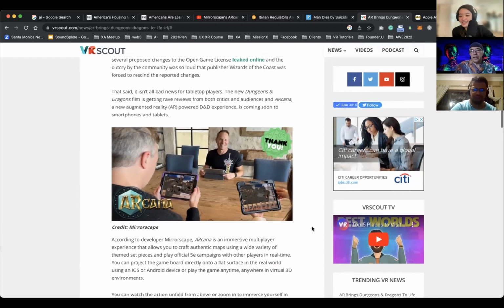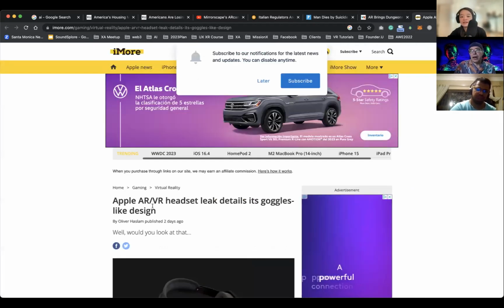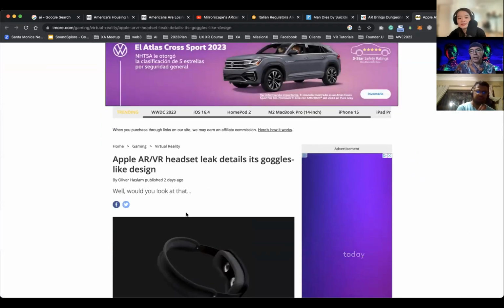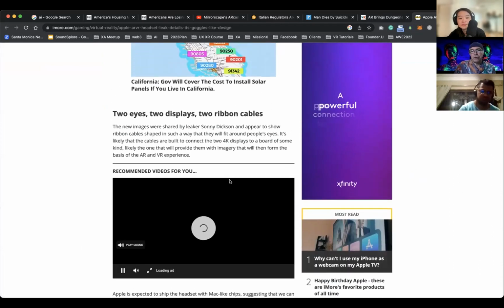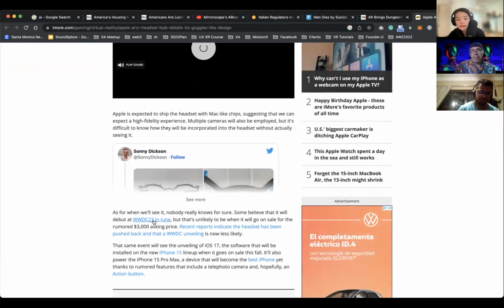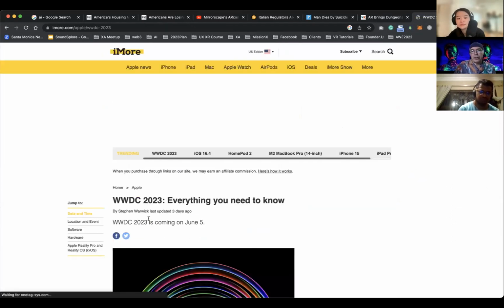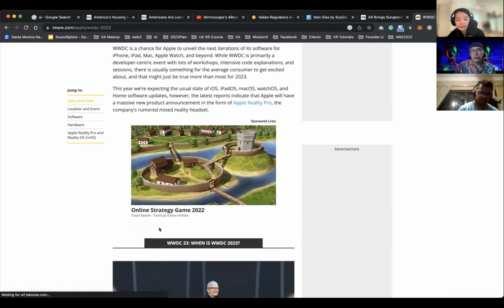Sort of an interesting sidebar here. I heard, I think yesterday or the day before, that perhaps Apple is pushing back its headset a little bit further. They just announced they're going to have their Worldwide Developers Conference on June 5th through June 9th, I believe, of this year. It had been speculated that they were going to formally announce the headset then, but who knows? It may be pushed back beyond that.